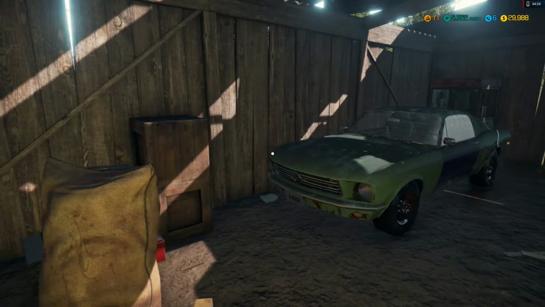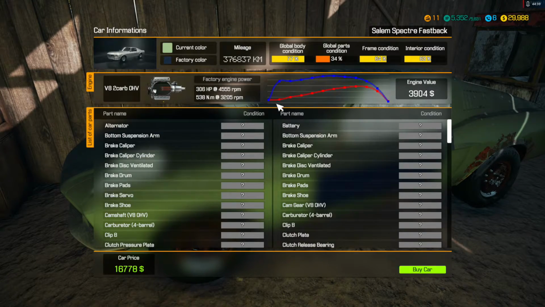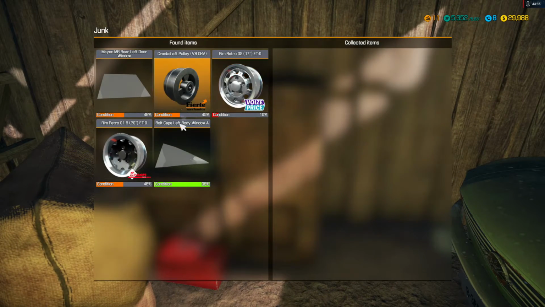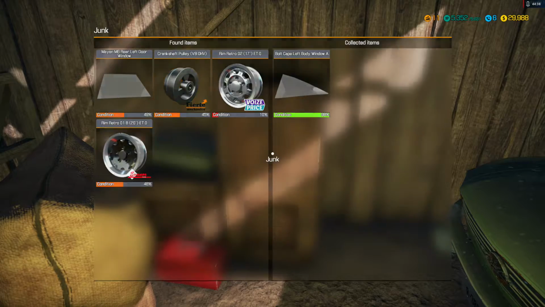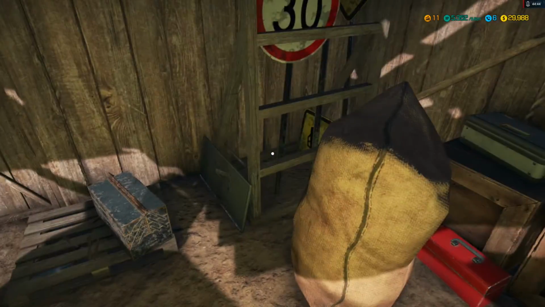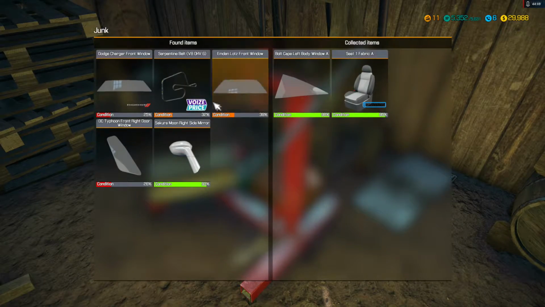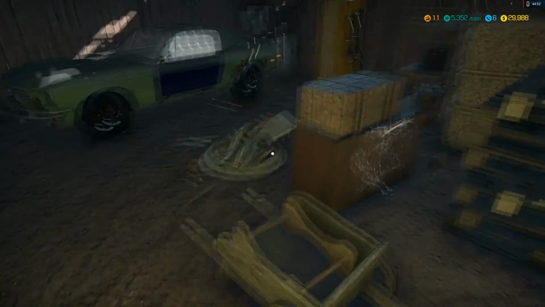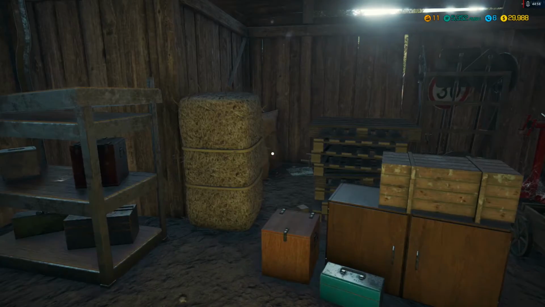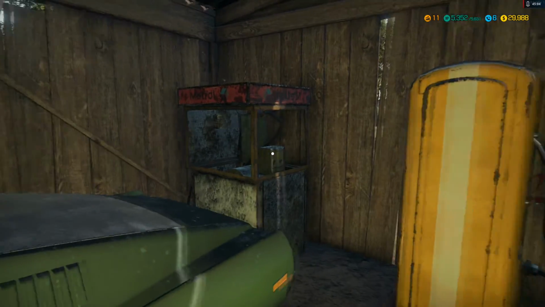All right, what we got here? It's not too bad looking, I think. Can we afford it though? We can afford it. Nice. Alright, let's look through the junk. We're just going to take the stuff that's green, stuff we can repair, because I think we might be able to use some of this stuff later on down the road. This is a small barn here. We'll take that. Use that for sure.